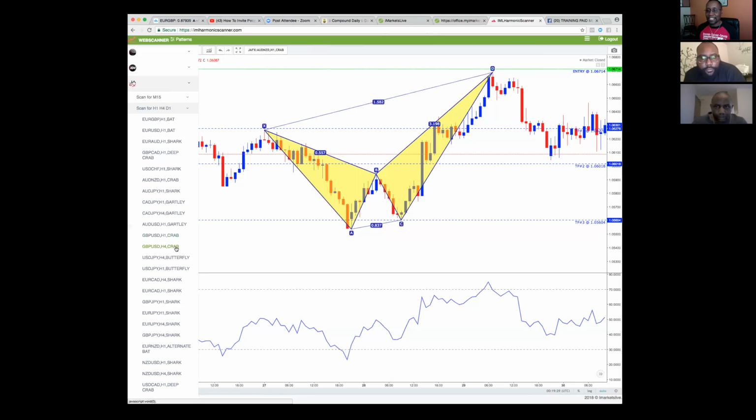Whenever you see one that says crab, the crab ones are like 90%. There's a 90% chance that it's definitely going to go in the direction of you winning this trade. The rest of them are like 85 or something like that. But whenever you see a crab, 9 times out of 10, this one is going to be a winner in your favor. My sponsor said you need to be excited when you see a crab show up. I don't know, in certain areas, if you want to be excited when you see a crab show up. But in this instance, whenever you see a crab show up on the harmonic scanner, you want to make sure you get in there and check it out.